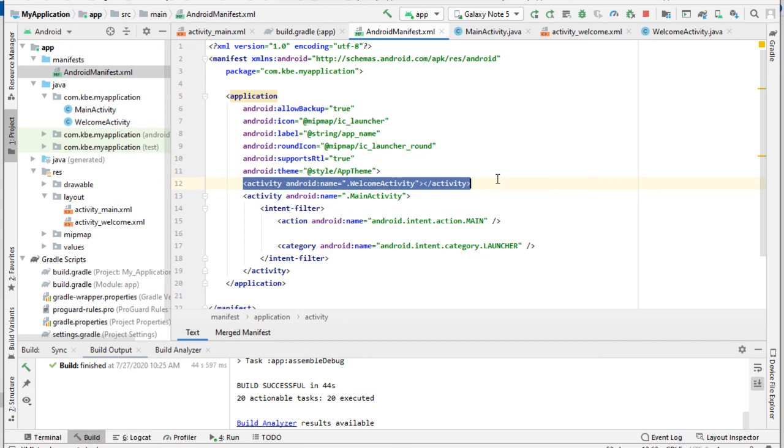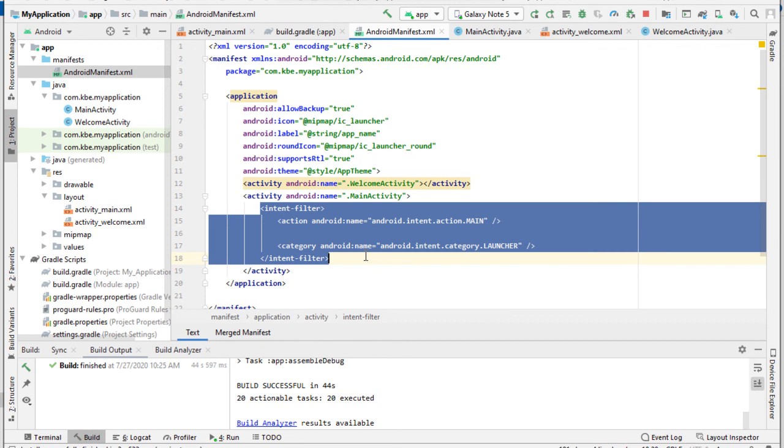After we generate the activity, Android Studio will generate an activity entry and declare it here. If you want to change a certain activity to be the main and the launcher one, you can cut this one and paste it into the content inside the activity tag. So that's it for today. Thanks for watching.